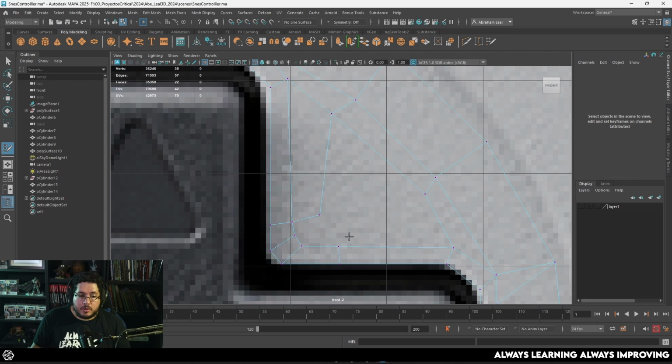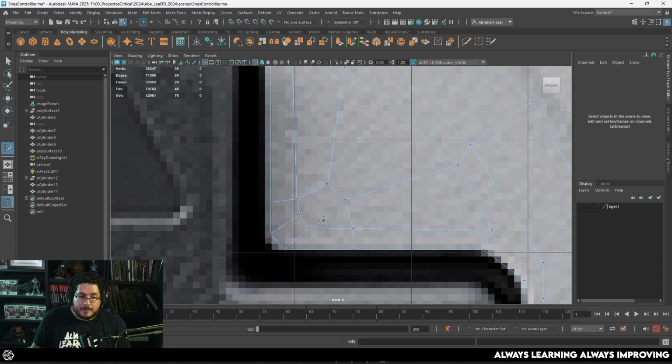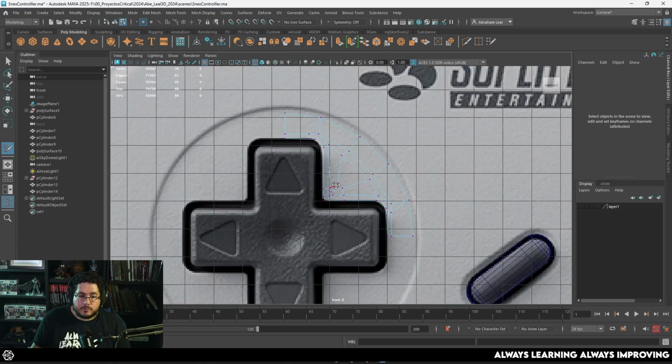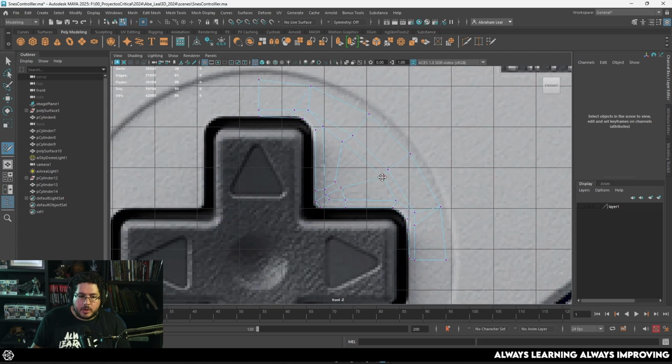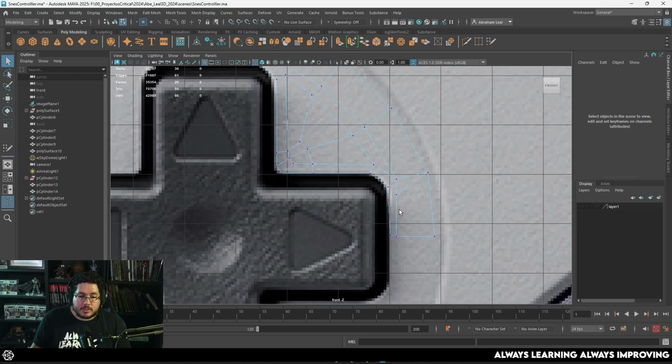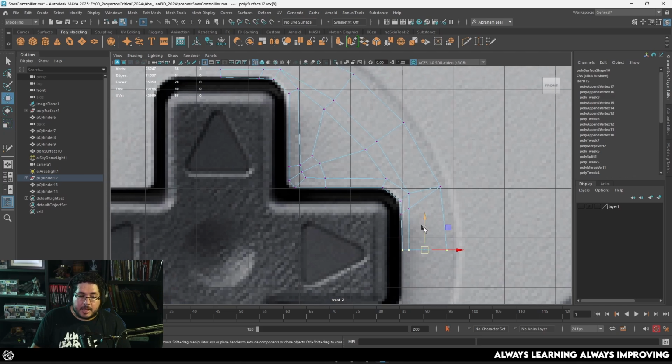So we're going to do one big face right there, another big face right there, and then this big face right here. And finally, we're going to have 1 and 2. This is definitely way, way more symmetrical than what I was going for on the first one. By doing this, we create a sort of edge loop situation where we have this very clean edge going around this cross section. And at the same time, we have a very flat area for the rest of the elements.